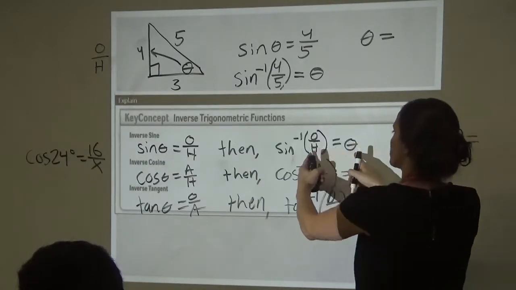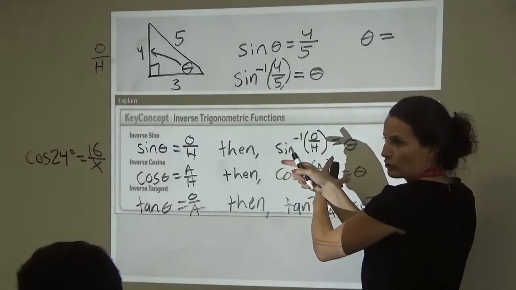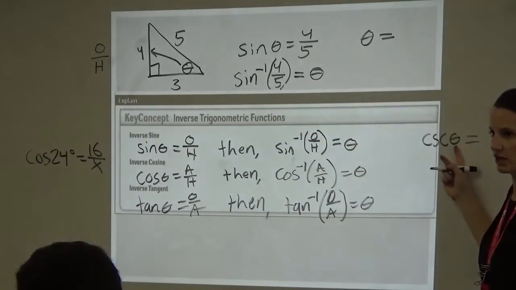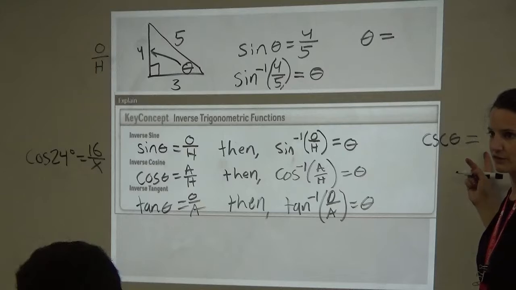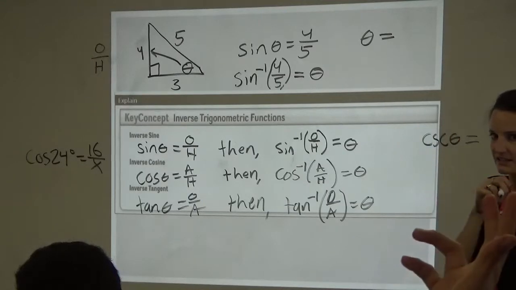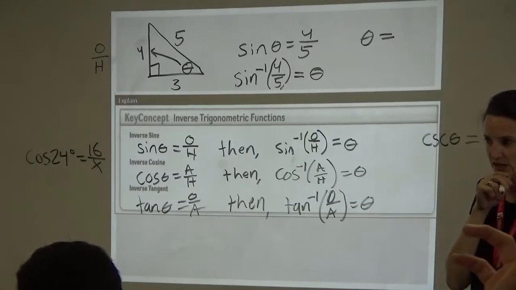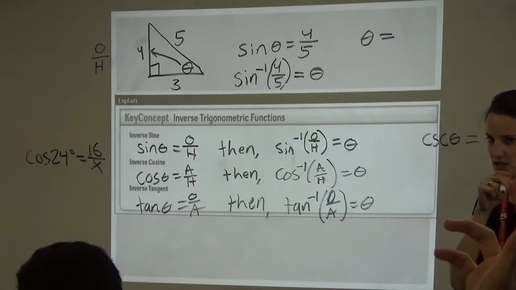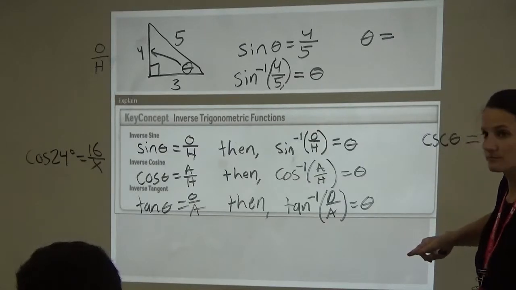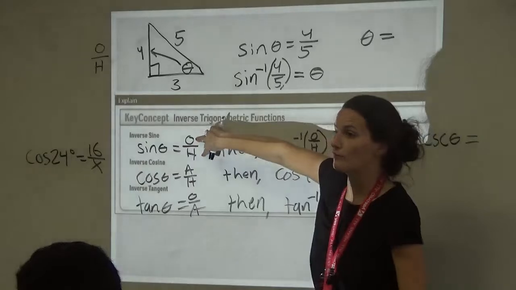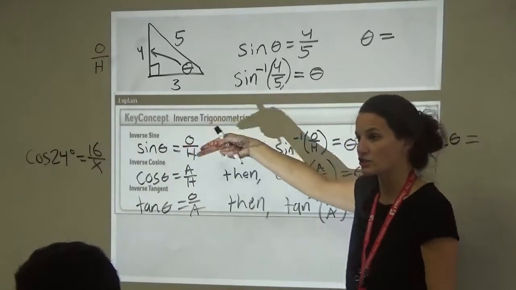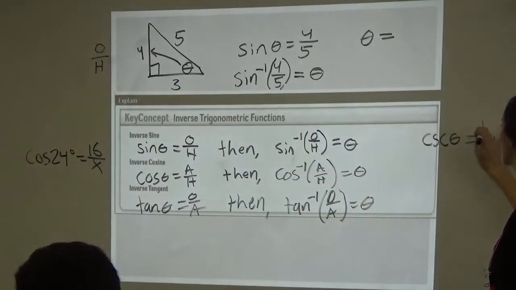Cosecant, I'm not switching theta and O over H, right? Like theta is still here. Does anyone remember what the difference between cosecant and sine was? What's the difference there? These are not the same. Sandy? We put the numerator and the denominator. It's the reciprocal function, which means I'm just switching the ratio from O over H to H over O.